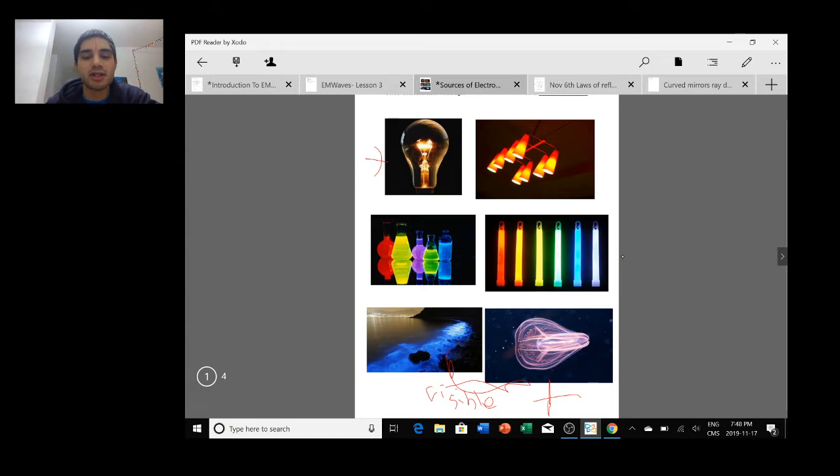We have to know more in detail about creating light or visible light. We have incandescence, which is light produced with a lot of infrared radiation, right? These lamps and bulbs are mostly creating heat or infrared radiation. They also create a little bit of visible light, usually in the reddish area of the spectrum. We have chemiluminescence, which is the light produced as a result of a chemical reaction, which includes glow sticks over here. Bioluminescence, which is basically a chemical reaction in a living body, in a plant or animal specimen.